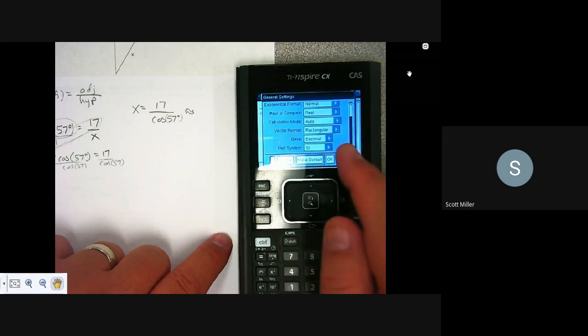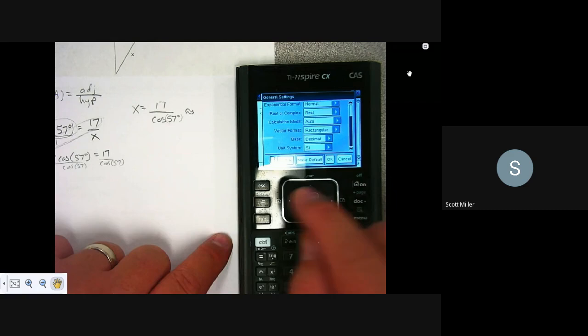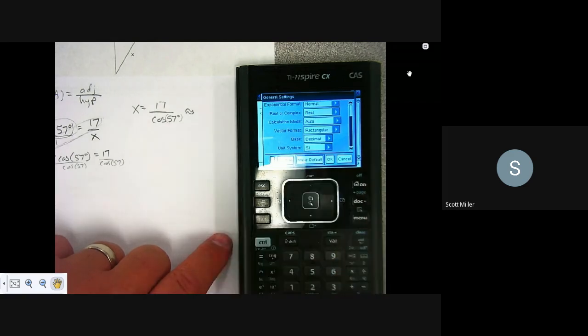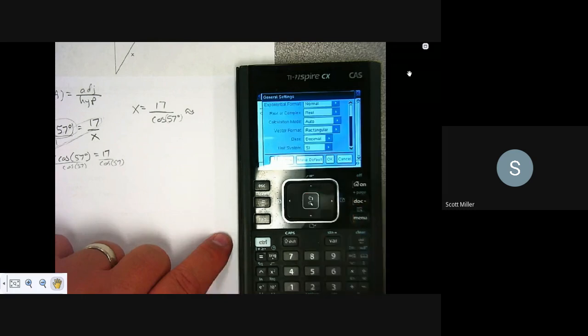And once you change it, it's important that you always make it the default. Otherwise, it will only do it one moment, and then the next time it will go back to where it was before. And you'll start getting wrong answers if you do multiple problems. So once you change it to degrees or radians, just make it the default. And say okay, we'll make it the default.